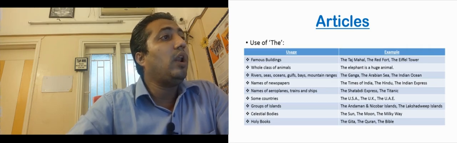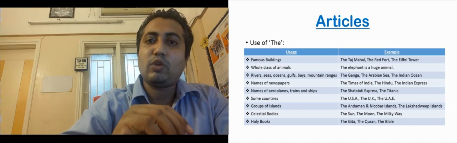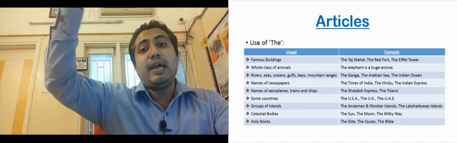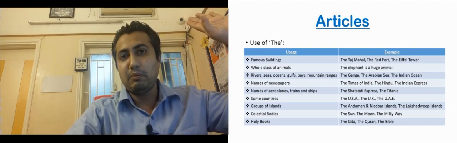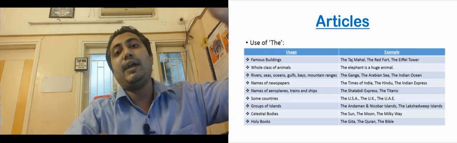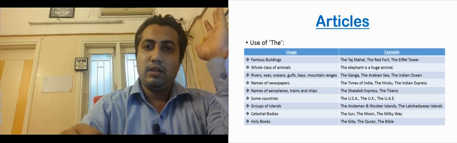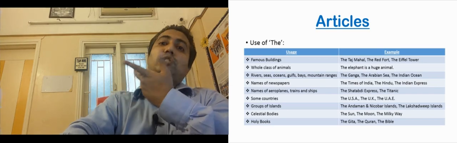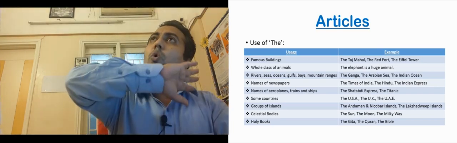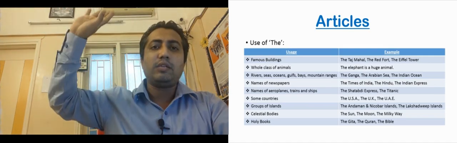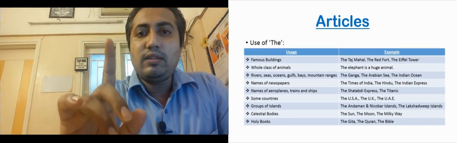Okay, then whole class of animal. अभी वर्ल्ड में जितने भी लायंस हैं उसके बारे में मेरे को कुछ बोलना है तो I will say the lion. The lion is the king of the jungle. मैं किसी एक लायन के बारे में नहीं बोल रहा हूँ, जितने भी लायंस हैं उसके बारे में बोल रहा हूँ. Whole class of lions. The lion is the king of the jungle. The elephant is a large animal. The blue whale is the largest mammal, isn't it? So in this way, whenever I am telling about the whole class, पूरा वो सारे animals के बारे में कुछ commonly अगर मैं बोल रहा हूँ, I will use the article the.